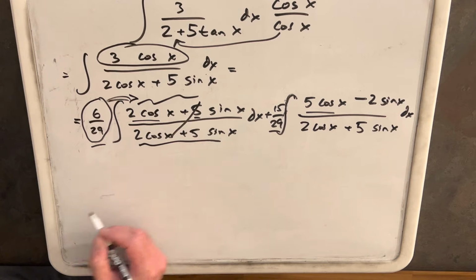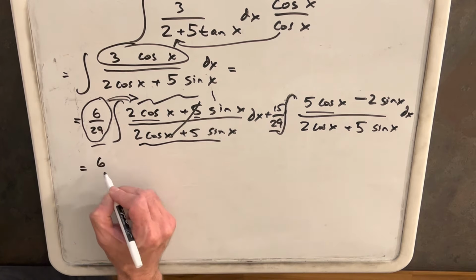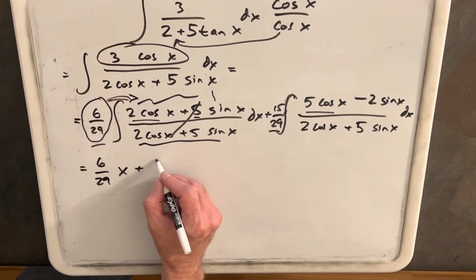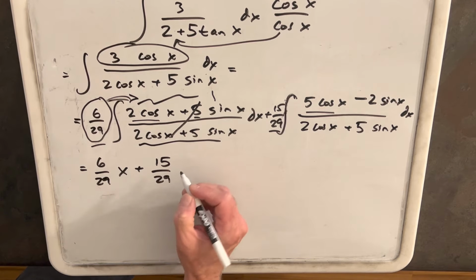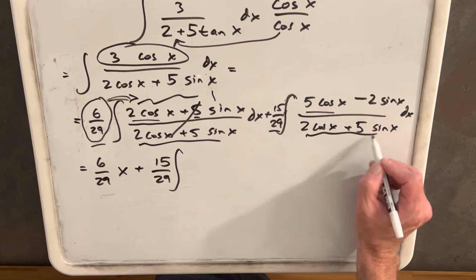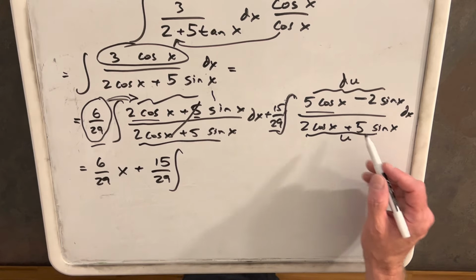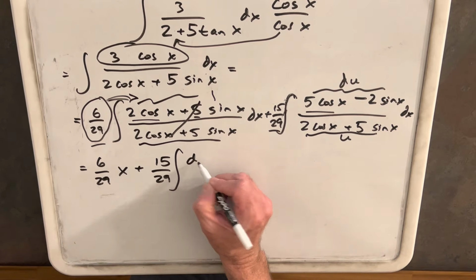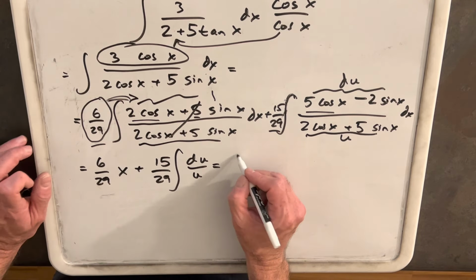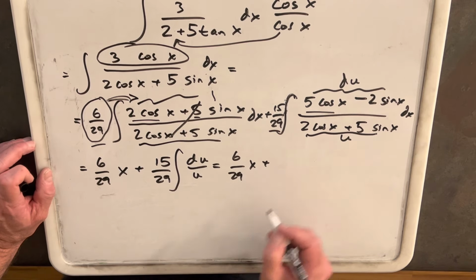First, this integral, because we have the same numerator and denominator, is just 1. And the integral of 1 is going to be x. So that's pretty easy. And then in the second one, the way we found this was we said this was u, and we said this was du by just taking the derivative. So we don't have to do that again. We have du over u here. But that's a common integral, which is ln of absolute value of x.